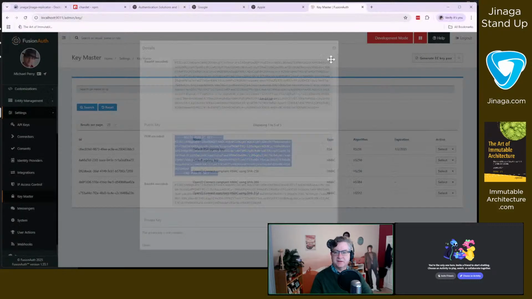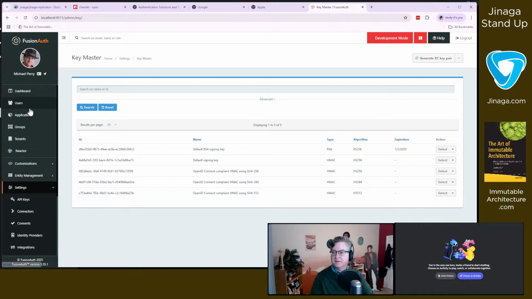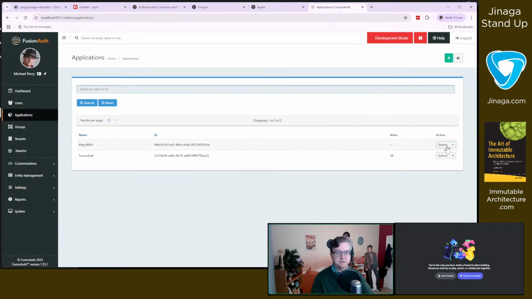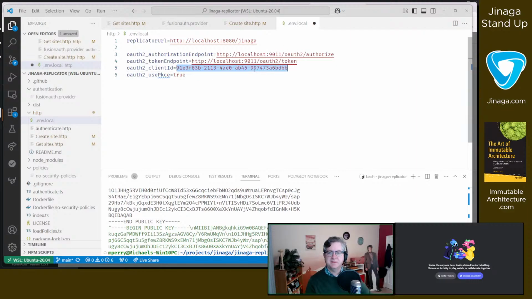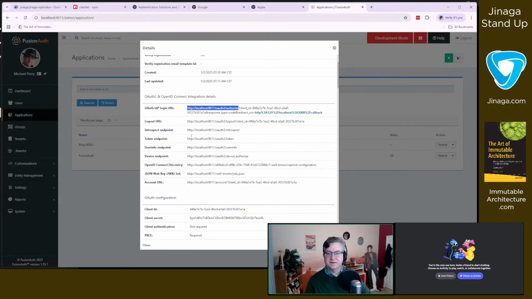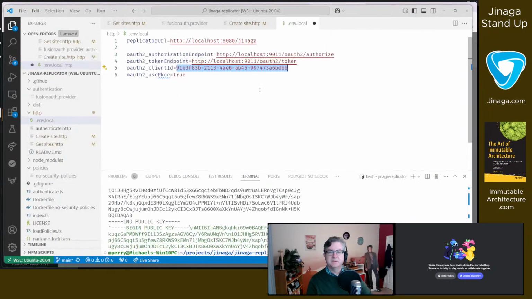And remember, we got that from the application log view. We got the HTTP localhost OAuth 2 authorize. And then all of this other stuff here is the client ID, which is not that anymore. It's that. Boom. Coincidentally started with a 9, but the rest of the characters are mostly different.